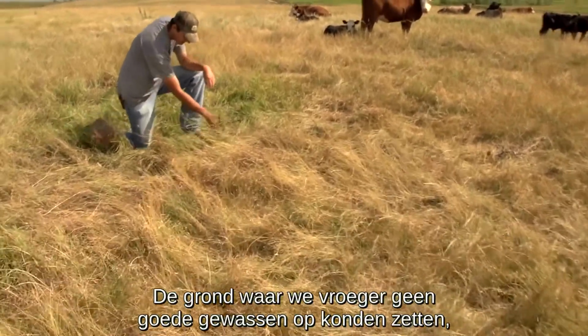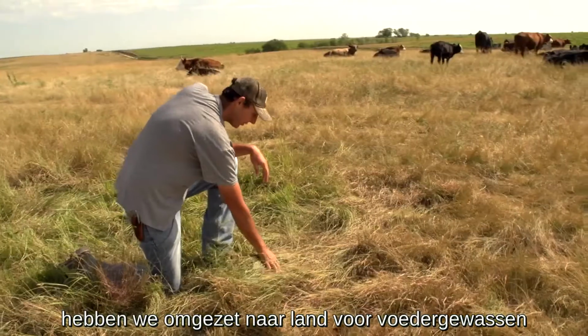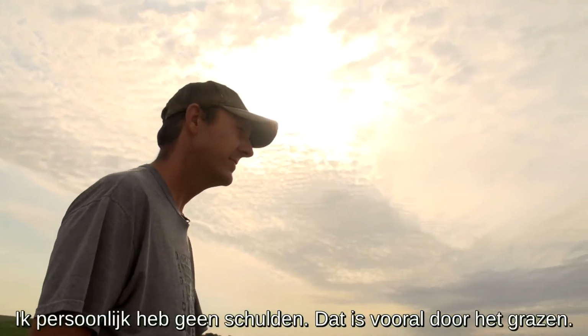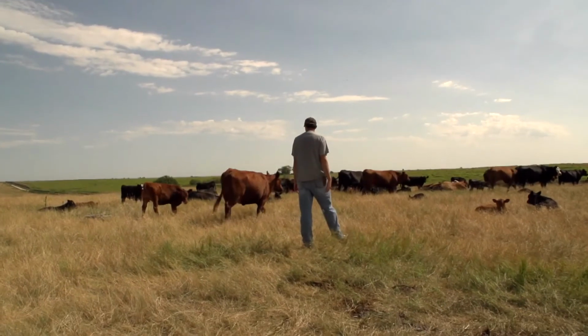Some of our acres that we couldn't raise good crops on, we've converted to forage land, a rotational grazing. And that's another revenue stream as far as being able to turn the cows out there. And I personally am debt-free, and a lot of it's because of the grazing.